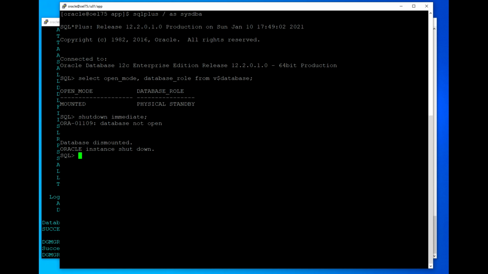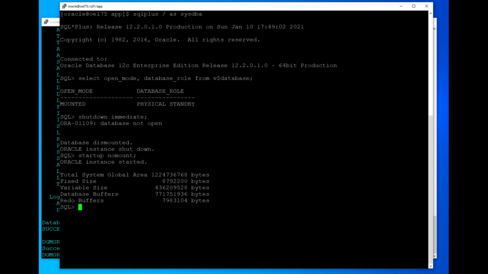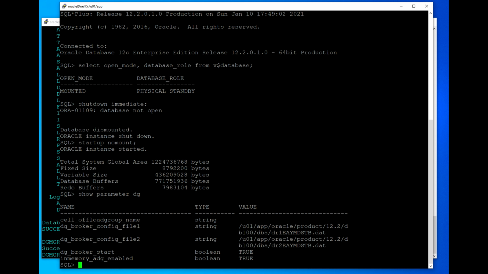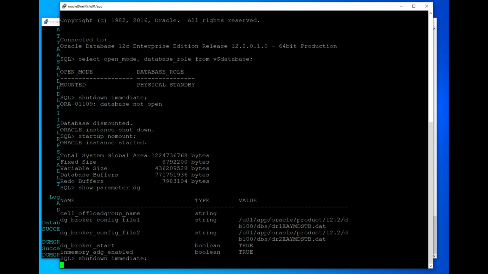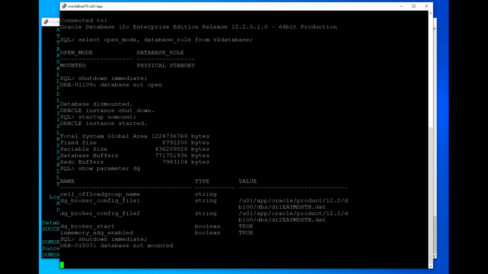One thing I need to do is take a backup of the DataGuard broker config file. I stopped the database, so to see the actual path, show parameter dg will give me that.